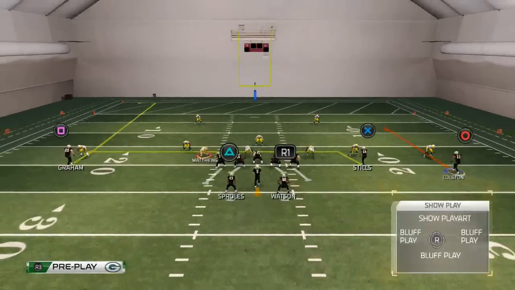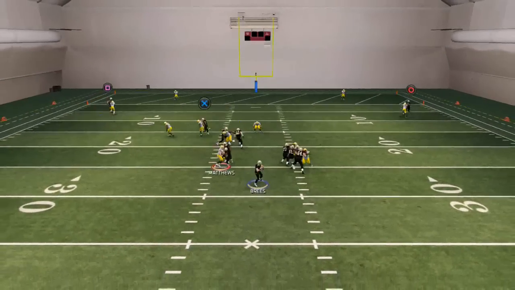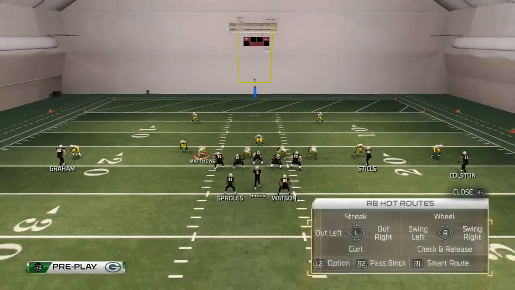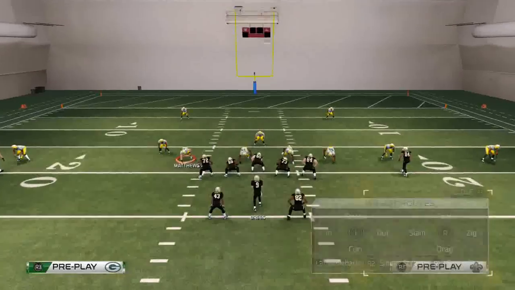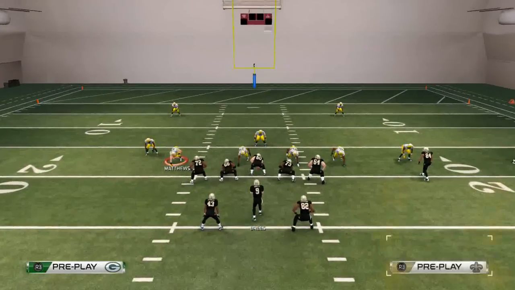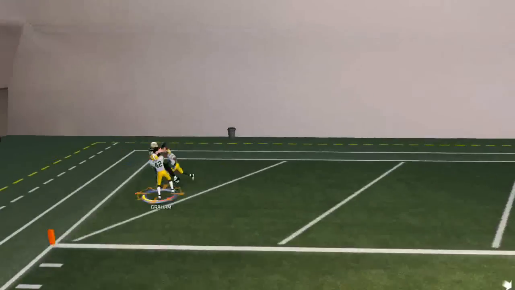Another thing I might do is put Kenny Stills on a drag, and I'll put those two rocket catch fades out there, and I'm just saying, go up and get it, big fella. I'm going to do it maybe two times. Sometimes I've even done it three times in this kind of short yardage area of the field.